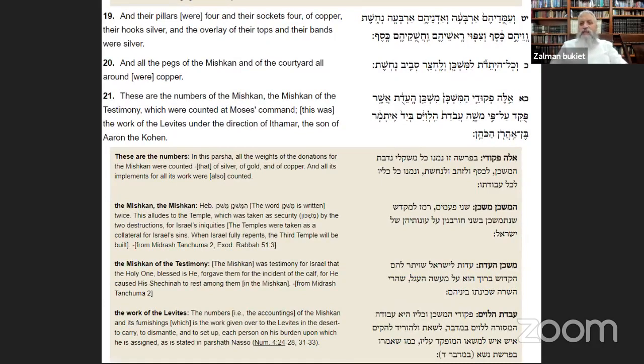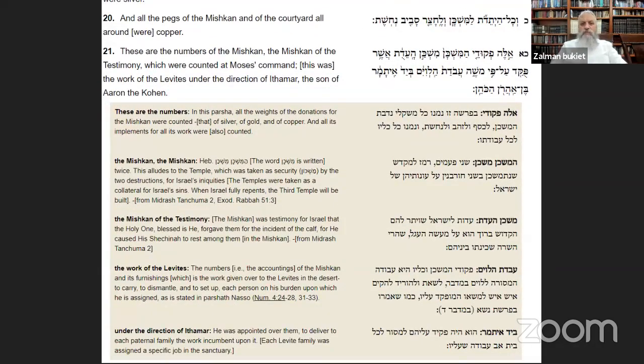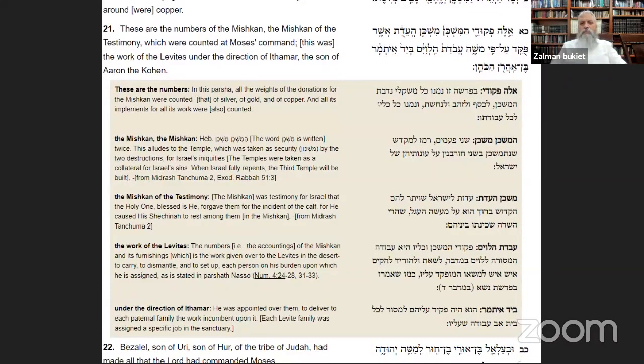And that ends the portion of Vayakhel, and now we go into the portion of Pekudei. These are the numbers of the Mishkan, the Mishkan of Testimony, which were counted by the command of Moshe, the work of the Levites, in the hands of Itamar, the son of Aaron the Kohen. Rashi says that in this parsha, all the weights of the nation for the Mishkan were counted, the silver, gold and copper and its implements of their work.